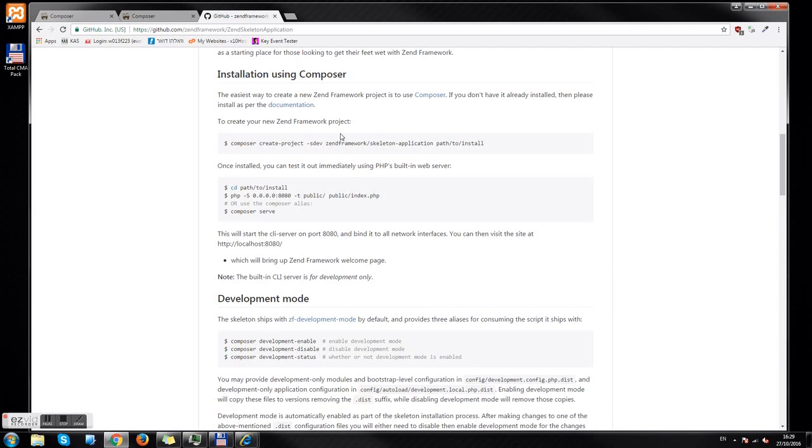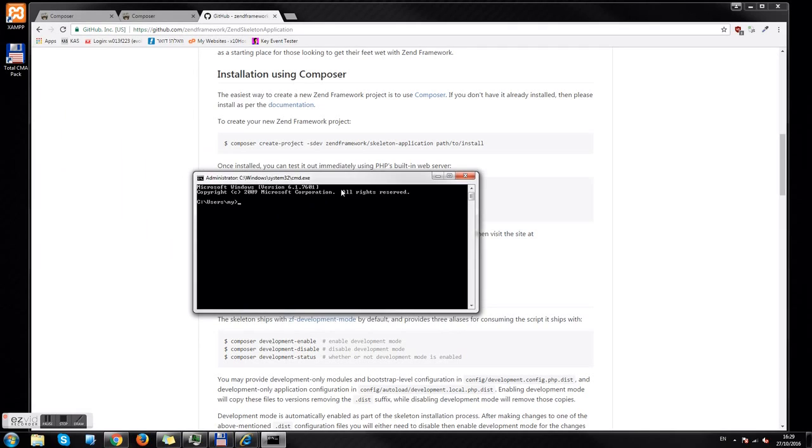Okay, this is a command line application, so we're just going to need the command line now. And I just have to write in the last parameter, which is the path to install, where you want to have your first project to be. For me, it's going to the C drive and the example folder, within that the htdocs. Now if you had my previous post, then this is going to be the same for you as well. And then you just add where you want to have it, what folder.